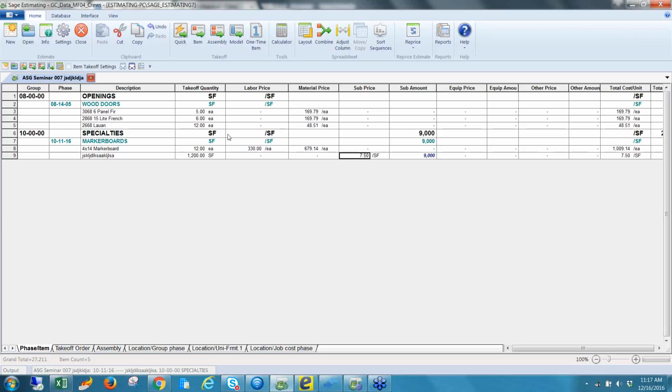Once these items fall from the database into the spreadsheet, I can simply come over here and say, I really want to change this description. Maybe instead of each, I want to call this lump sum, call it 1, and make that $450. Or maybe I'd rather make this 0, make this $12, or let's just make that $675. These changes I'm making aren't changing the database.